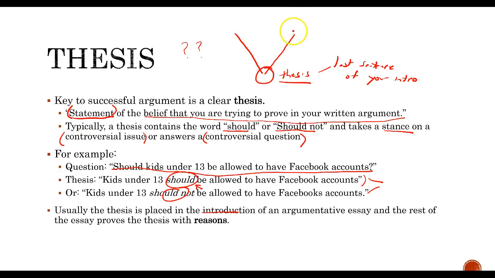So you can keep that same sort of cone thing in mind. Whenever you're writing an argument, make sure you start broadly, narrow down to the controversy. At the end of your introduction, state your thesis, which is the main idea of your essay. Thesis should definitely contain the words should or should not. So thesis is a really important part of argument. You want to make sure that the reader or whoever is listening to your argument knows what your thesis is by putting it very bluntly at the end of your intro, which is where readers will expect it to be.